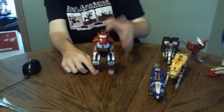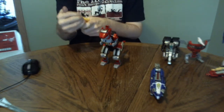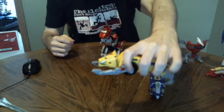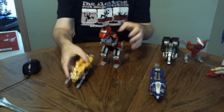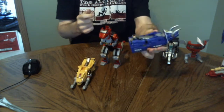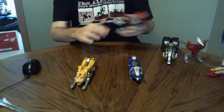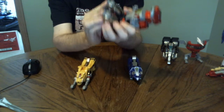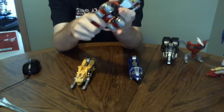Tank mode! Let's see if I can remember how to do this. First, we have to collapse the Tyrannosaurus down, move his teeth up, fold his back legs up to make wheels, and fold the tail in. Same with this guy — just fold the tail up. Now fold this guy's feet down. There are connection points — he is compatible with all Zord Builder series, which is nice. When I start reviewing more of those I'll bring this guy in and show you what you can do.